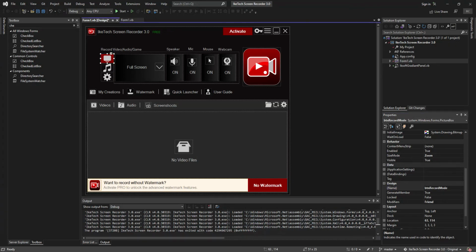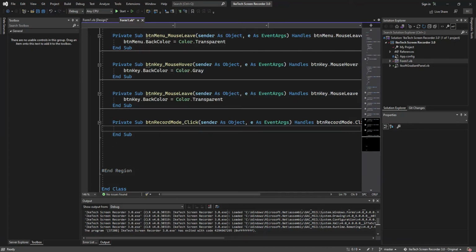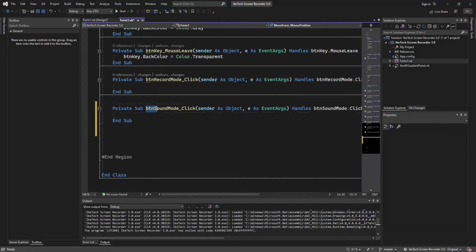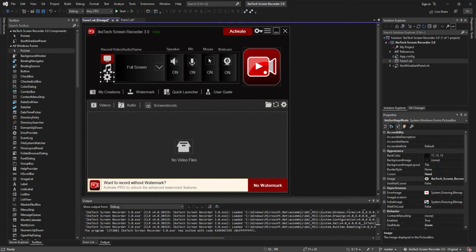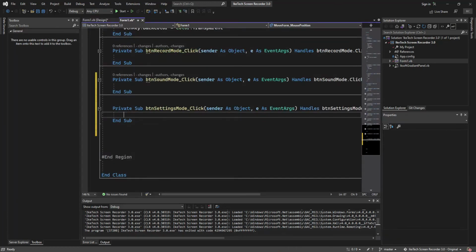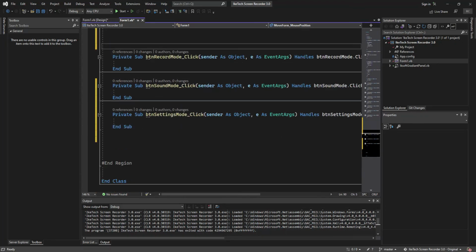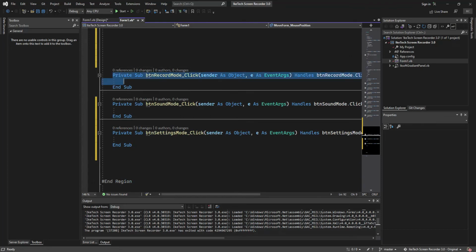And what I'm going to do is I'm just going to double click on this to enter into the click event that is for the backend. So you can see I have a backend click here, and I'll just go back again, double click on this, this is for the Btn sound record. We have the Btn record mode, and I'll just do the last one that is for the settings. So I'm just going to go here, and we have the Btn settings mode right here. So now let me just give you a space to see what we are really doing here. So now let's just start with the Btn record.